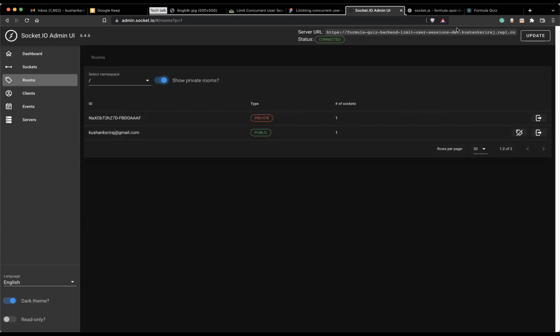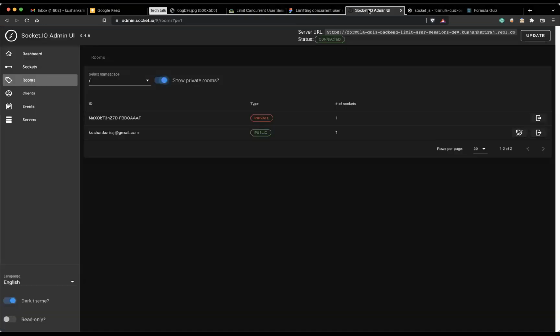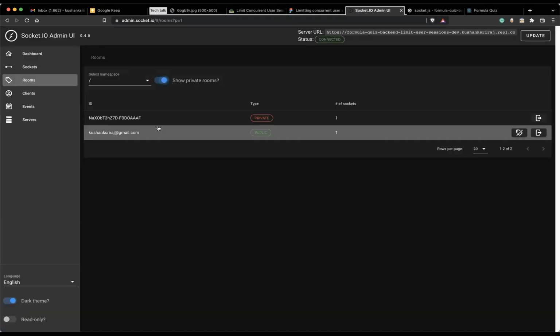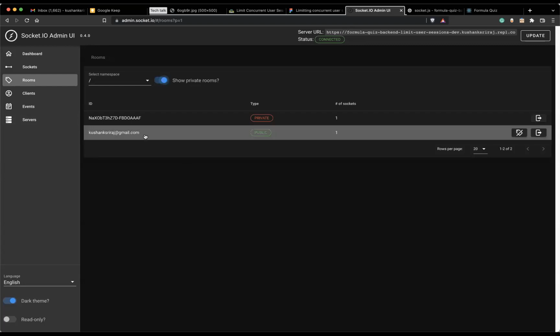Okay, I forgot to restart the server. So right now we are getting the email, and once the user logs in, we add the user to a public room. That room is defined by their email ID.